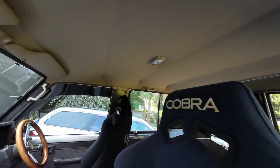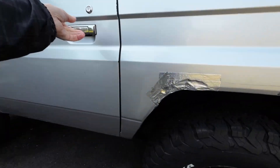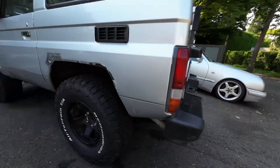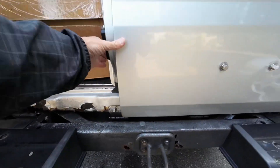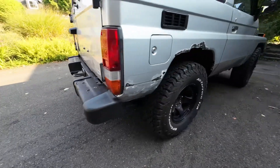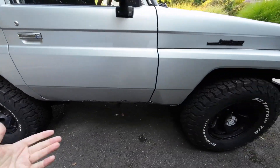Interior is kind of a mix of aftermarket seats, but a pretty clean dash. The body has some rust on the lower belt line — we've basically hit it with some rust mort. I'd say it's reasonably serviceable, but some steel work is probably in order. Fresh tires, good suspension, drives nice, good power, no leaks.